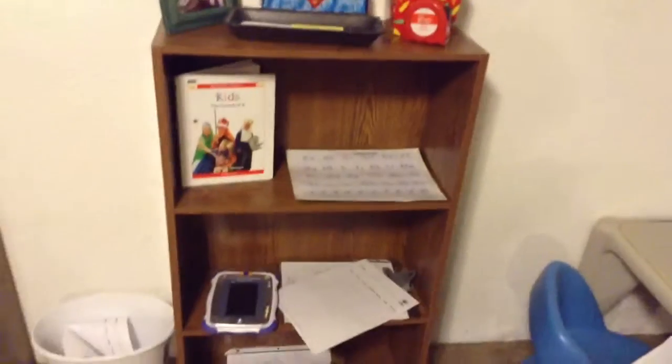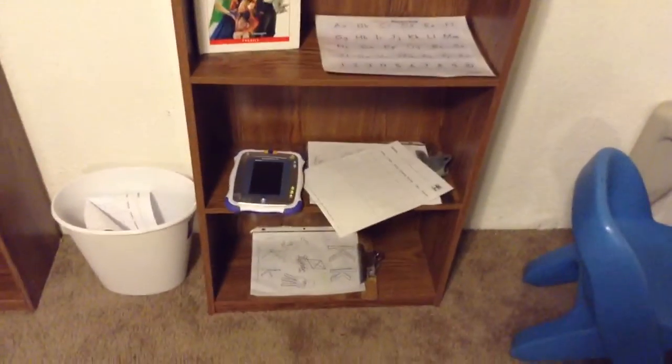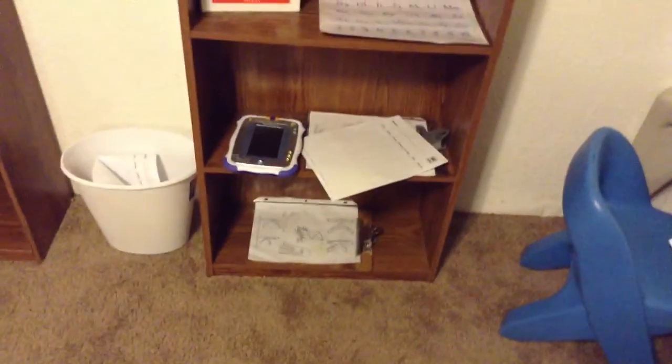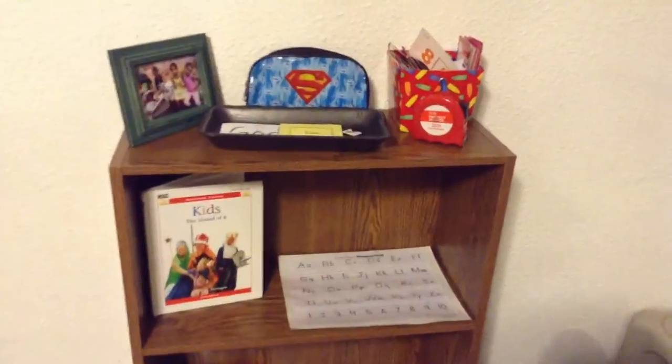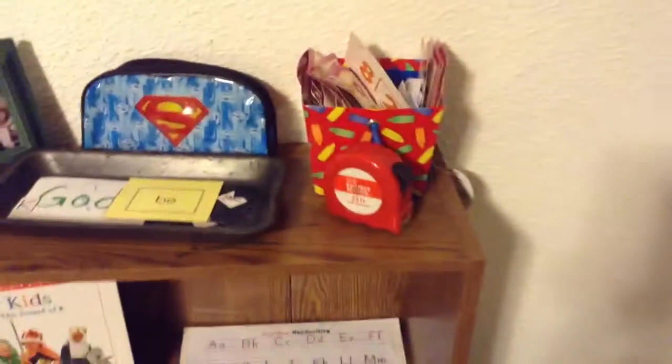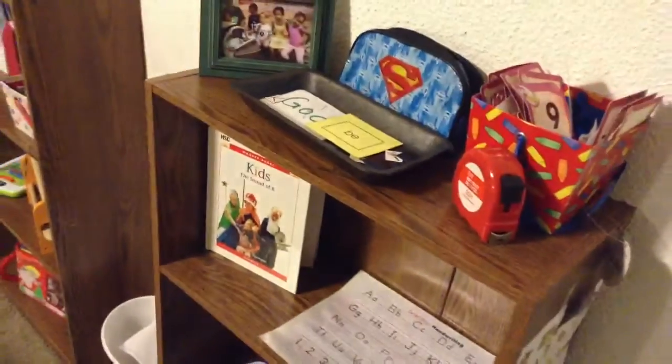Okay. This is my 5-year-old's shelf. As you can see, he needs a little bit more stuff. I got to give shout-outs for people when I use their freebies on the internet. That K down there is from Confessions of a Homeschooling Mom, and you can see he has his sight words in there he's working on, and some other stuff, which this sight word he mastered. God is mastered. So that was on the wall. I like putting stuff on the wall, but it either fell off or the 1-year-old took it off. But I can talk about any of that. This is a sticker chart, counting. I could talk about that too.